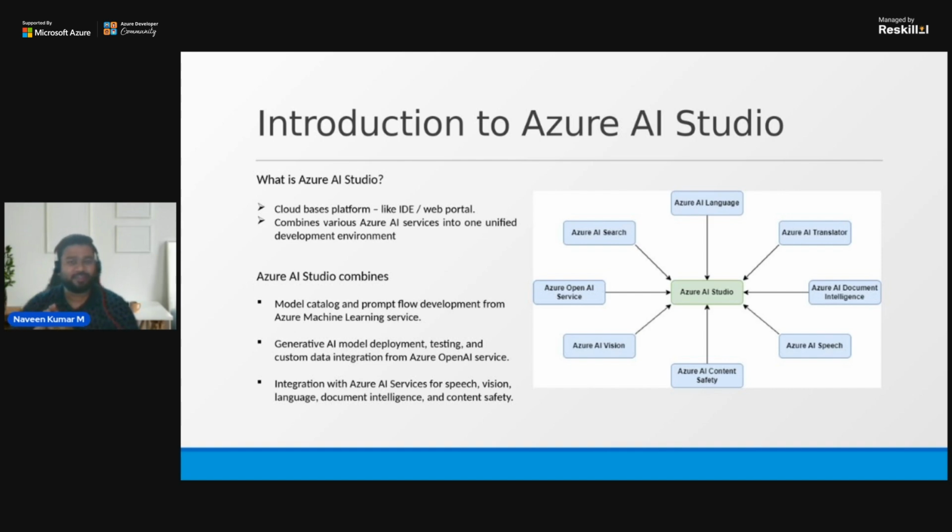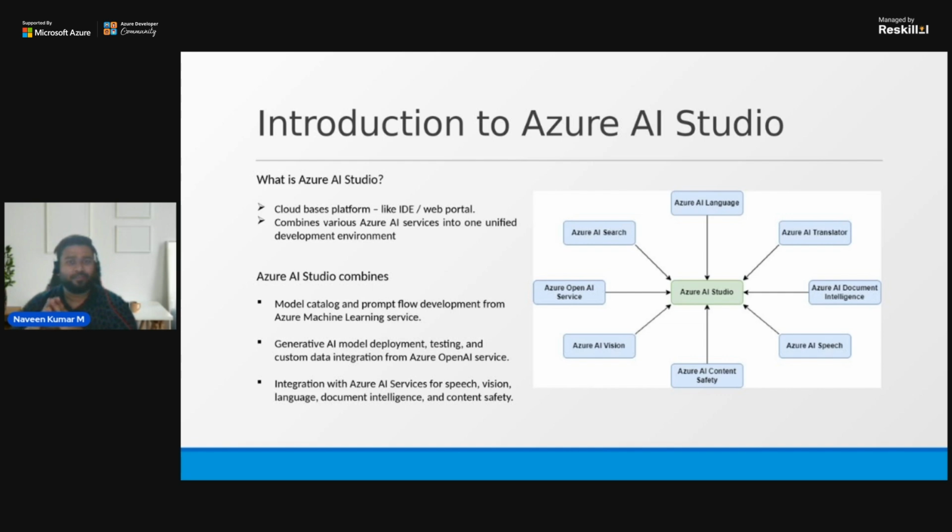For example, I want to integrate my language service and the speech service, and I want some documentation in that as well. I will be working on the language service, the speech service, and the document intelligence service. Those three separate studios I need to work in, and finally I need to integrate everything.